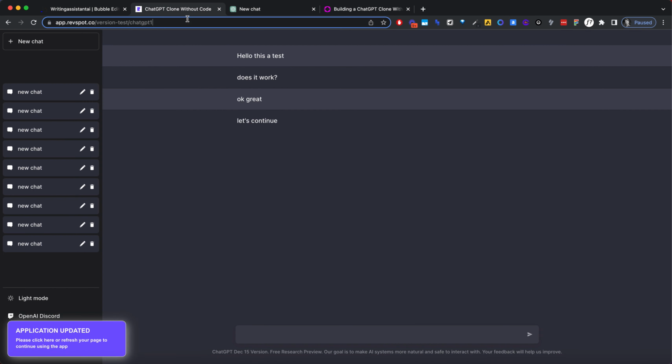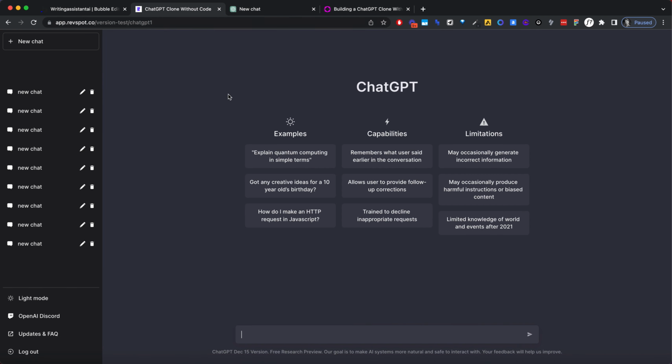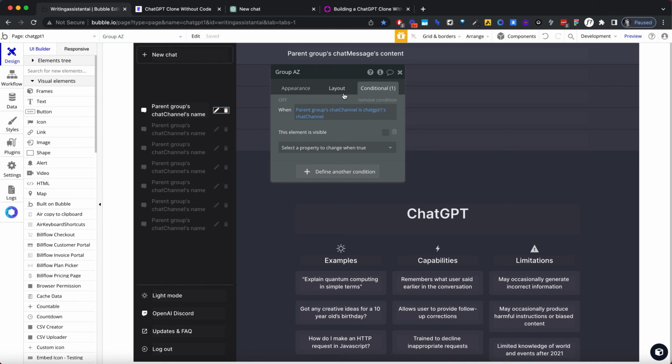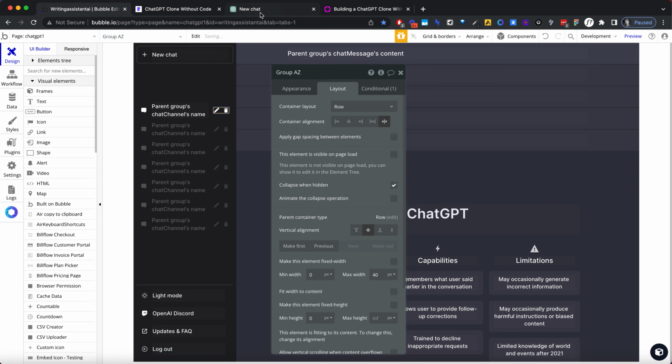Let's see where that leaves us, and how does that compare to this one? Yeah, this makes sense. However, this should not be visible. So what did I say here? I said it's visible there and it's not visible here.